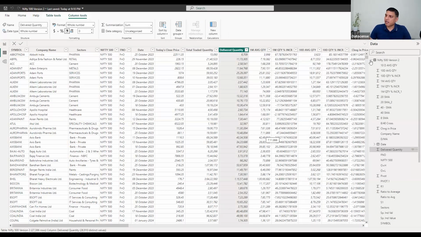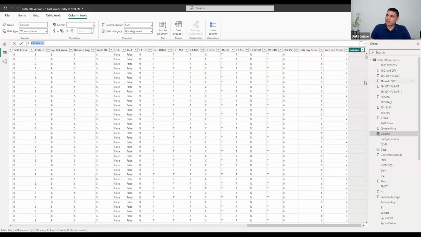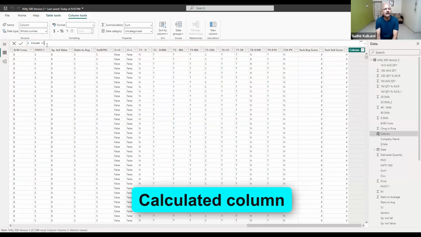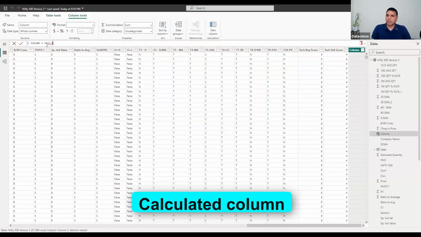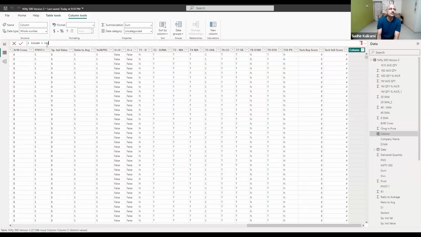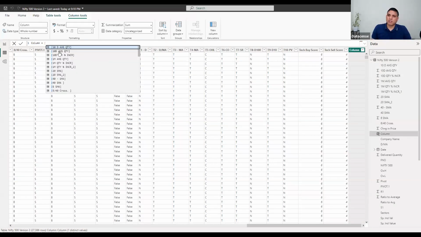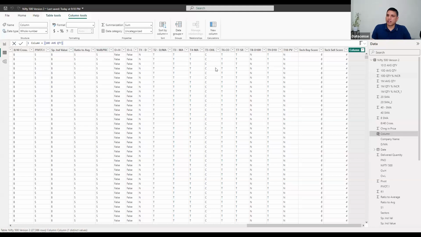Measures are always dynamic. So right click, we will go for new column, not measure, new column, because we want it at each line. And then the column is there, formula bar is active. Here I will mention 10-day, whatever is the name. 10 days average quantity. The average, okay. It starts with the numbers, so I will use 10-day average quantity. Which one? This one, I guess. No, the upper one. Below is 100 days. This one. You have to take the first one. Yeah, the correct. Second one, yeah.